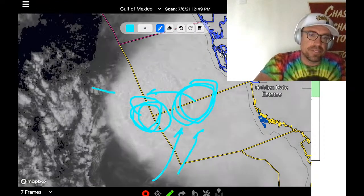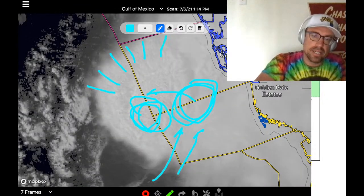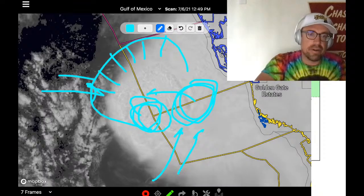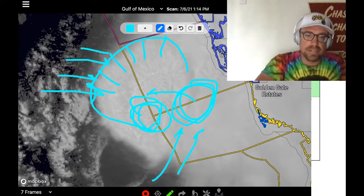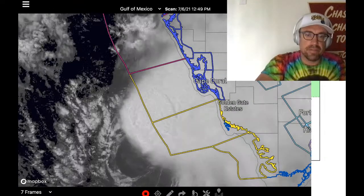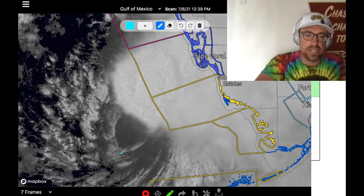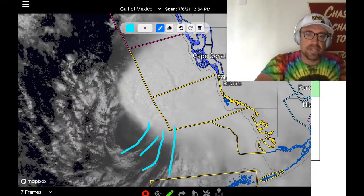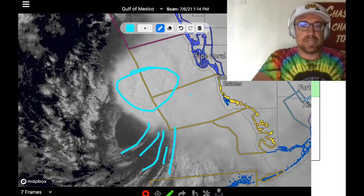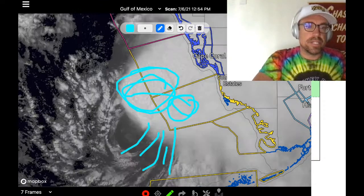But look at the outflow too. You can see these feathers from the convective burst definitely showing a little bit of an anticyclonic outflow pattern. And that so far has been able to counterbalance that relatively weak westerly wind shear. Still pretty far ahead of that upper-level low. You can see these banding features curling into the circulation. These are what are feeding these convective bursts. This is what fed this initial convective burst that originally developed off to the east of the center, then propagated back on the north side of that rotation.